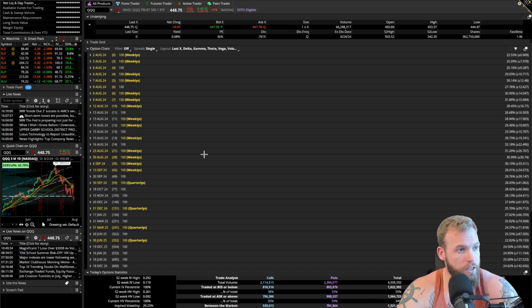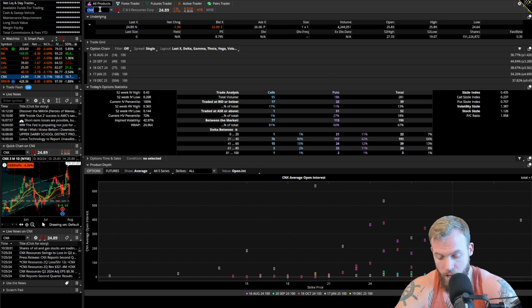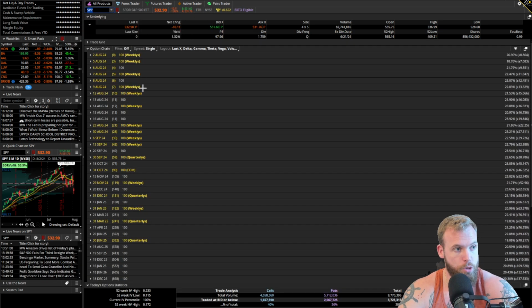That's why if we take a look at something like QQQ, you can see that it has a bunch of these extra expiration cycles. Standard expiration cycle is just the third Friday of the month. So right here is a standard expiration cycle. You'll notice that there's a ton of additional ones around this. If you take a look at CNX, you'll notice that this is a product that only has standard expiration cycles. And this is very common. We are now just seeing options becoming more popular in things like SPY, being able to offer essentially daily expiration cycles, which is very cool. But that's the first thing you can look for to see if something's liquid or not.